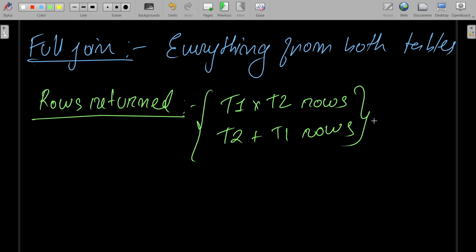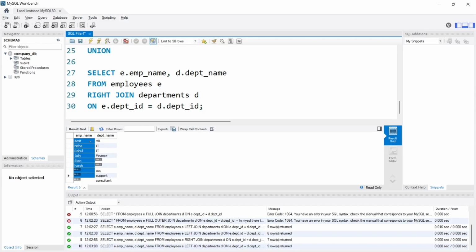Here you can see we have 6 rows, and in our departments table we had 6 as well. So it is not 6 plus 6, 12 rows, it's 9 rows. And 6 into 6 would be 36, right?